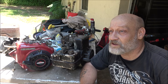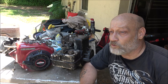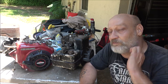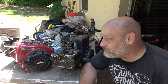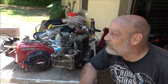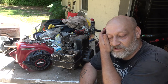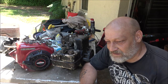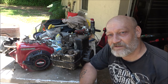It's an old one. It's an old Wisconsin Robin engine. So yeah, it's the equivalent of an 8 horse. It's an 8 horsepower. And I did run some numbers on it. I didn't look at what year, but yeah, it was 7.5 to 8 horsepower. Something like that. Yeah, so it's about right. It's about an 8 horsepower. I still got to run the numbers on that Manco on the mini bike, because I'm not sure what year it is. I seen one for sale online, and they said it was 70s, and it looked identical to mine.